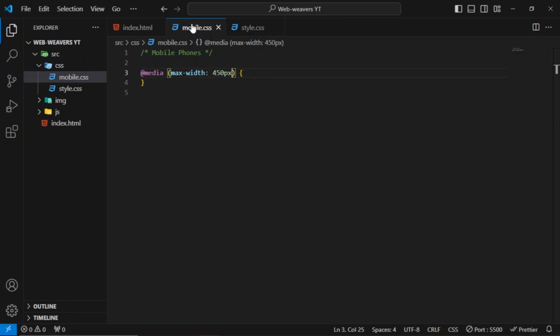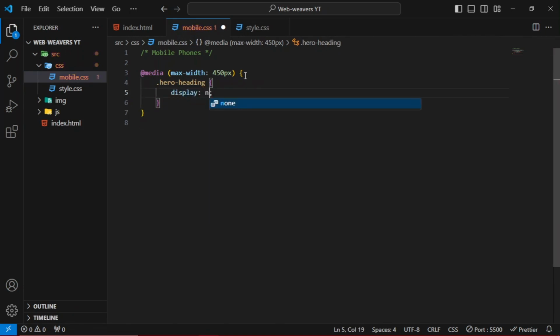So by the class of hero heading, then display of none. What this means is that it will not show on any screens that are 450 and below.